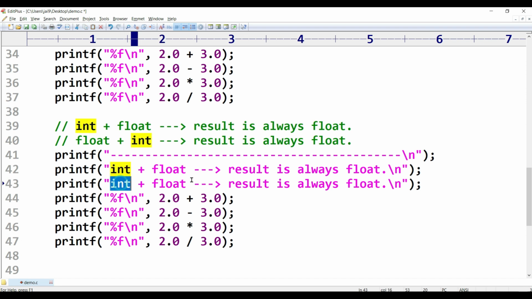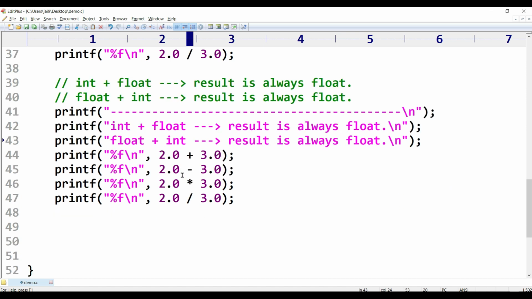So 2 is an integer and this is a floating point number, the result is always float only. Likewise, if this is a floating point number and this is an integer, the result is always a floating point number. You can take this as an integer, say 2.0 / 3. The result is always float here.